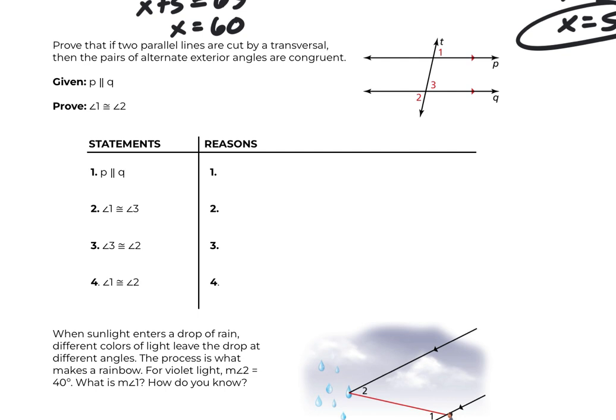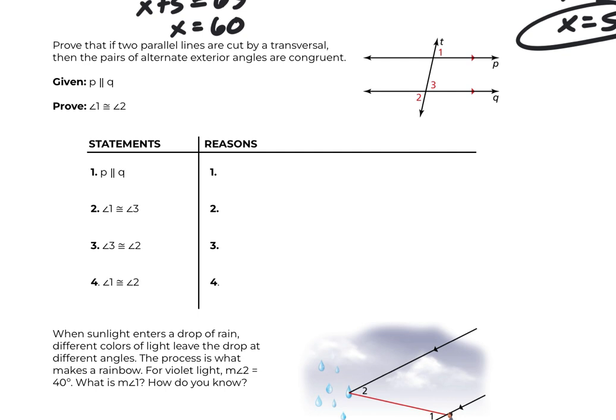Okay, so here's the deal. What we're proving here is why alternate exterior angles are congruent. Okay, what are we proving, Darston? So what we have to do is we can't say alternate exterior angles are congruent because alternate exterior angles are congruent. That doesn't make sense, right? We're proving why they're congruent. We know alternate exteriors are congruent, but in this proof we're proving why that works. Okay?